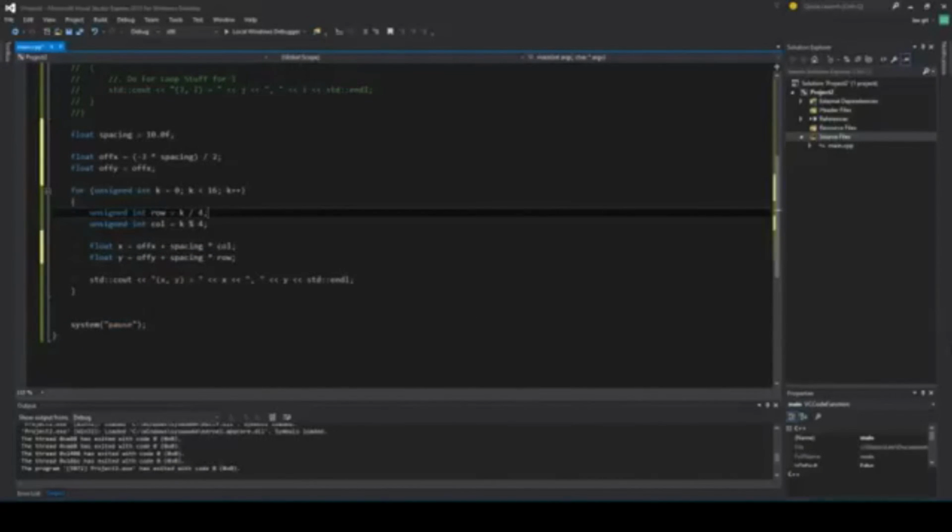So now when we run through our for loop, we are not defining the spacing every cell. We're not calculating the offset every cell. We're doing that all before we even get into the loop. And so this is sort of the basics of doing a little bit of optimization in your code. You want to look for spots where you're calculating something multiple times, but you don't need to calculate it multiple times. You only need to calculate it once. And so that's what we're doing here.